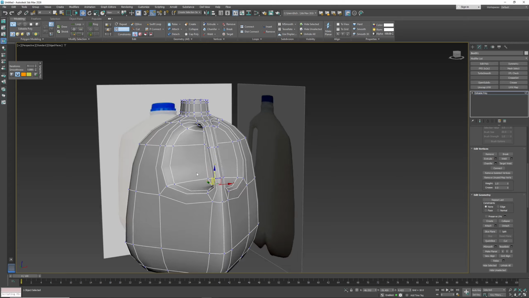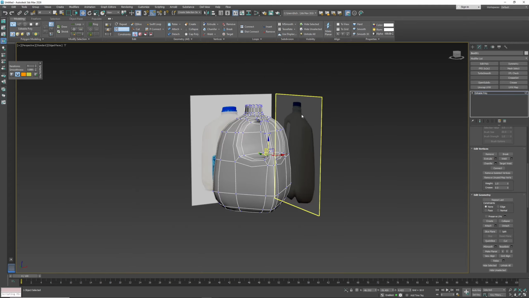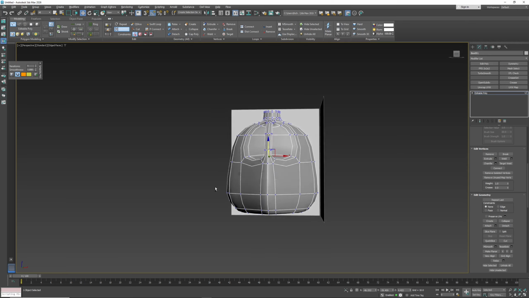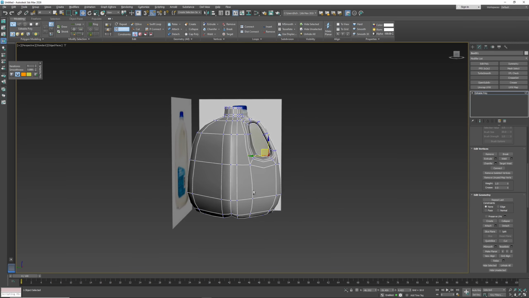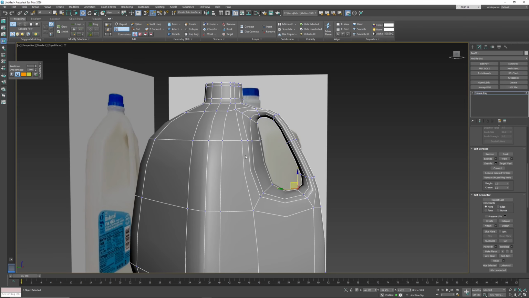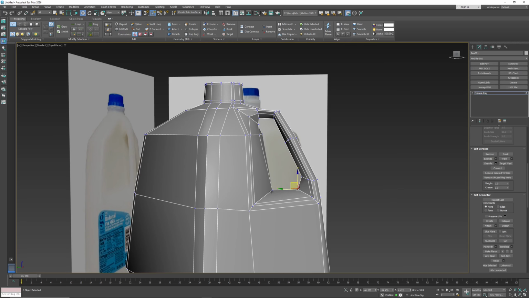Now, there's a lot more edges we can reinforce. Like if you look at this edge here, we can reinforce that by adding in more edge loops. But this is the basics of creating a complex shape and starting to mold and manipulate the geometry.